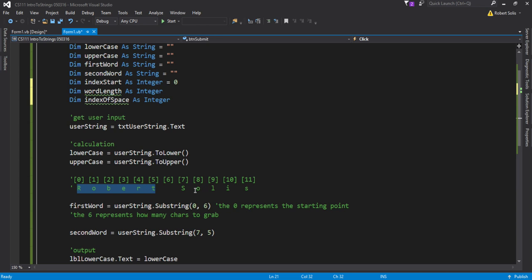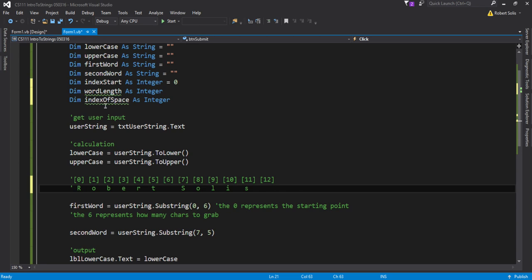And now I want to grab the next word. Okay, well, what is the index of the space? Oh, that's 6 right here. Okay, take 6 plus 1, that's the beginning of my last name. So index start is going to be 7 for the word Solis. And then I'm going to have to find what the next index of space is, starting from here. Is 8 a space? No. How about 9? No. 10? No, that's the letter I. 11? No. Over here at position number 12, or index 12, that's where I have a space.